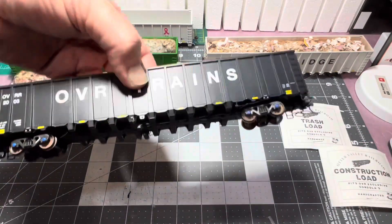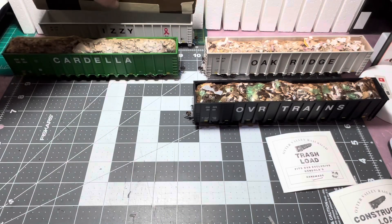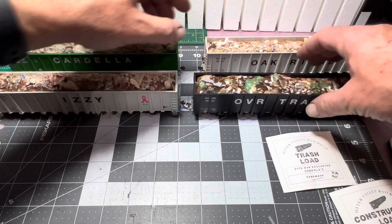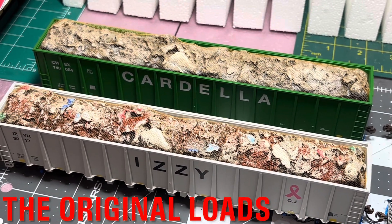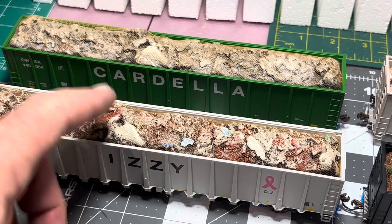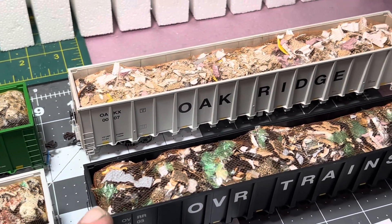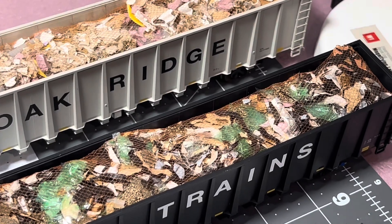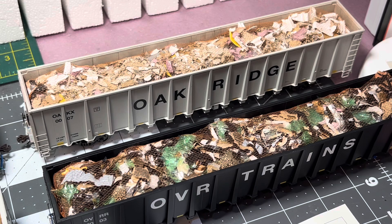The car weight stays the same — these are nicely weighted just empty. Let me take the original load and put it in this special Izzy car, and we can get a little closer. You can see the little difference in the loads — kind of similar, but these are cast. These are, I assume, like a loose material that's been glued onto the foam. These are the loose loads on the foam. It is getting late — I gotta work tomorrow, gotta be up in five hours. So, yeah, these are really nice and handmade — everyone's individual. As always, let's put these up on the track and watch them go by.